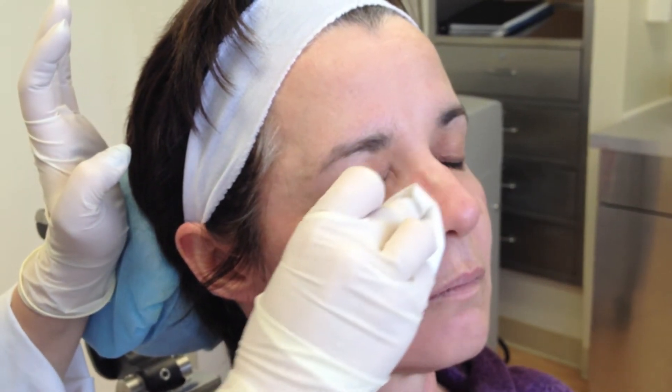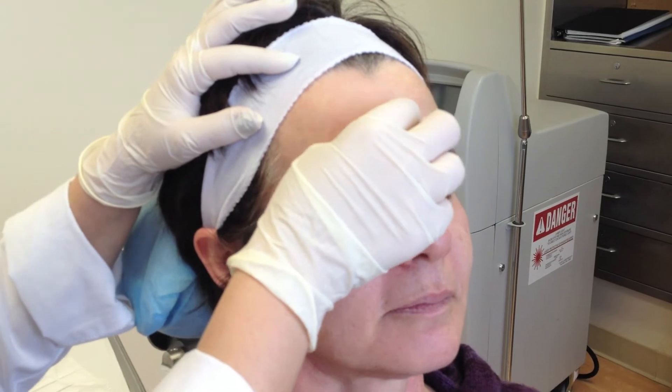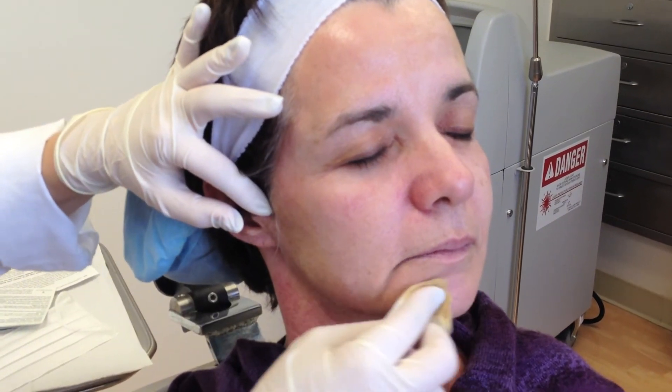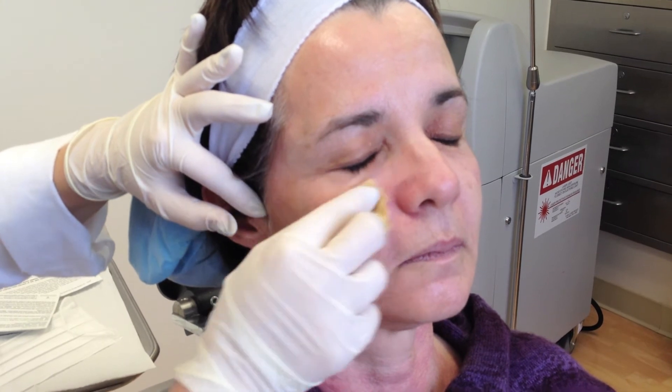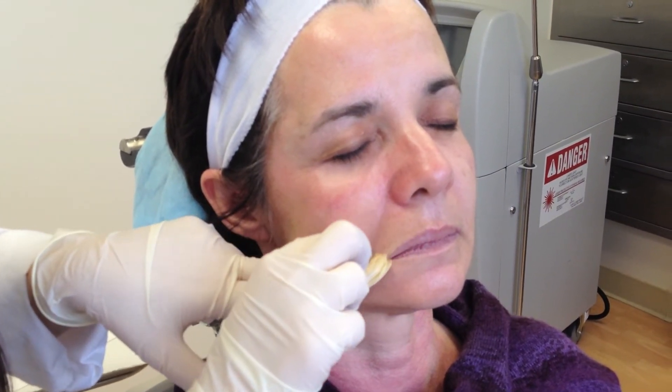Now this peel is quite painless. The only issue is it doesn't smell very good — that's really the only pitfall of this peel. Now we're applying the peel very gently and gradually with just the right amount of firmness to seep into the pores. Are you burning or stinging at all? No. Like I said, it's pretty comfortable. We just make sure we cover every area and stay clear of certain areas that crust more and can cause a little discomfort. The main thing is to create an even complexion, not just get rid of brown spots in one area.